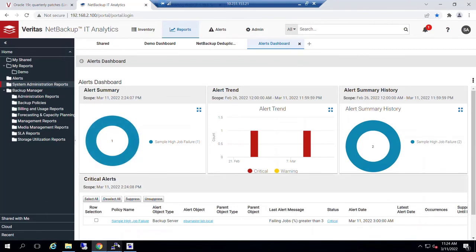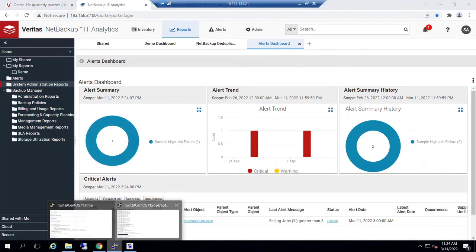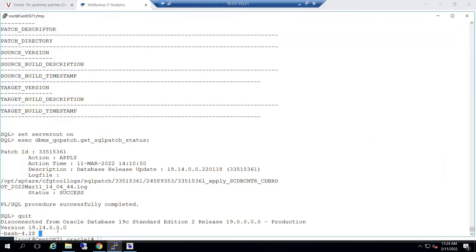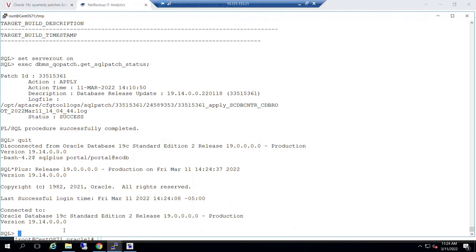The other thing that we can do, just as one more visual confirmation before we call ourselves completed here, is we can go still as our aptar user. If we simply do an SQL Plus and connect up as our portal user. In this environment I haven't changed the passwords from default. We see the version of SQL Plus has actually been upgraded, so that's another nice confirmation, visually easy to accomplish, that we're all upgraded into a 19.14 release of the Oracle instance.